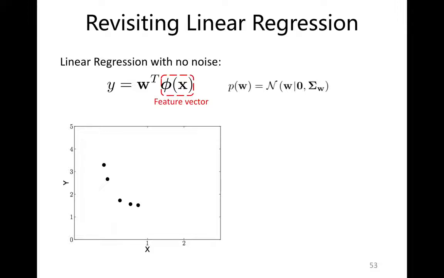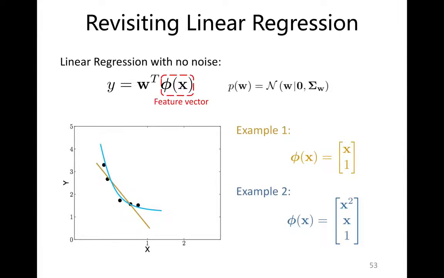For simplicity, let's just say one dimension. Somebody has given me this data set, x through y. Based on the choice of feature set, for example, if I use a linear feature, phi(x) produces x plus some intercept, then the space of all linear functions depends on how I choose w. If my input feature is simply x, by changing w I'm going to model all kinds of linear functions. If my phi function is order-two polynomials, so x squared, x, and 1, I'm going to model all of these quadratic functions. By changing w, I'm going to cover all kinds of quadratic functions in this space. Hopefully this is clear.